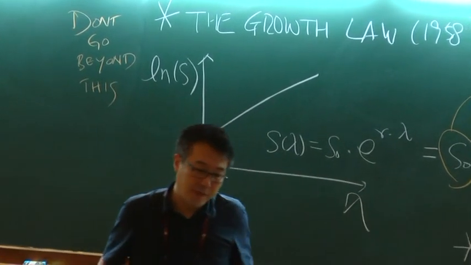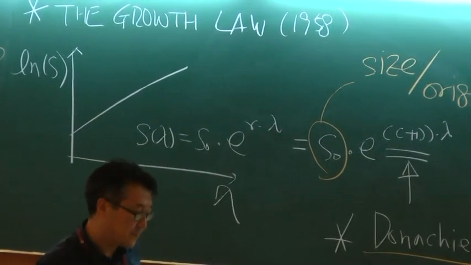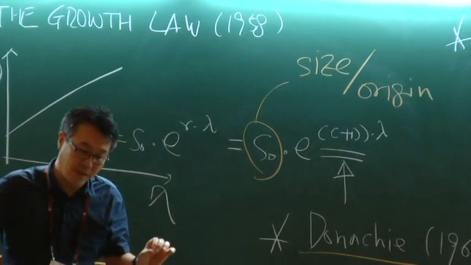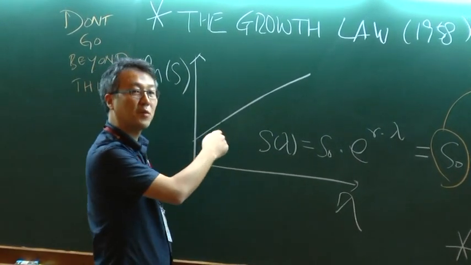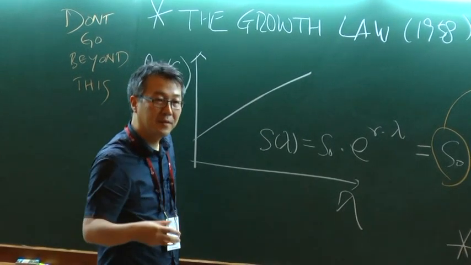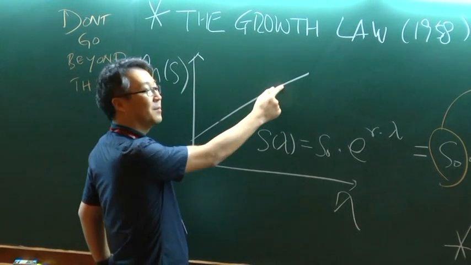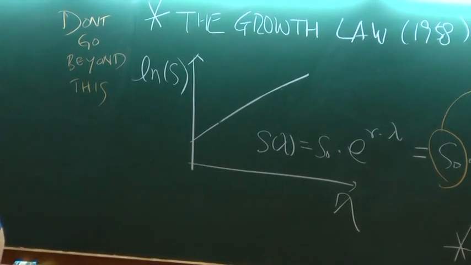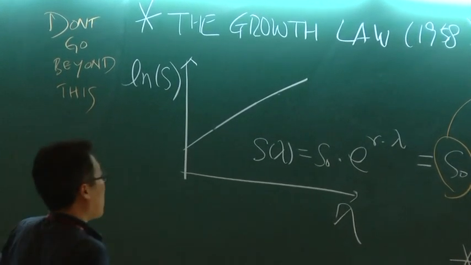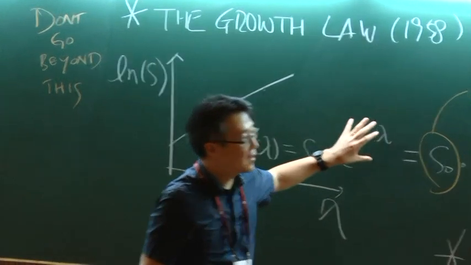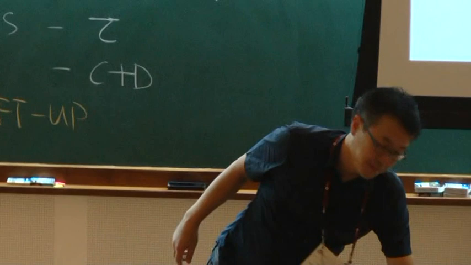The same year, 1958, there was a second paper in the same journal, about the transition between two steady states. We define point A here, and the question is, if you change your growth environment very suddenly, how do cells go from point A to point B? And then we played with some math, defining the size as a ratio between the optical density, OD, and the number of cells.